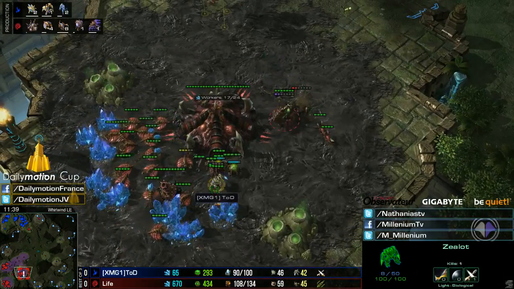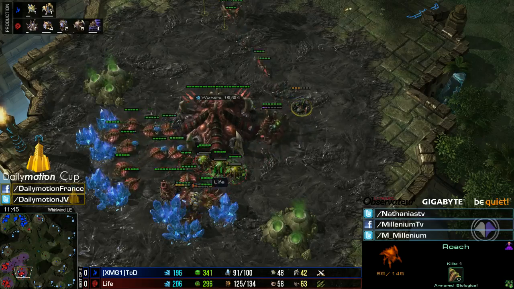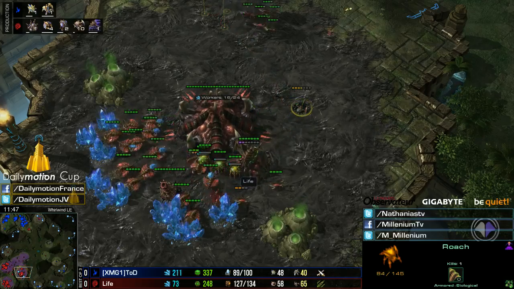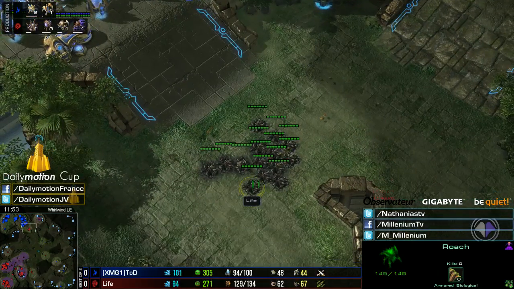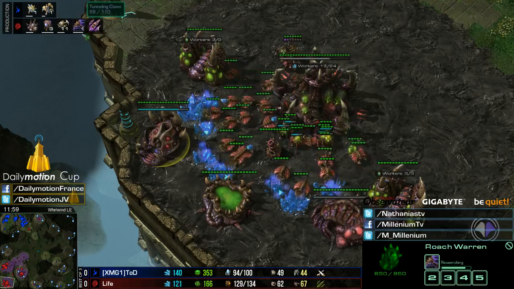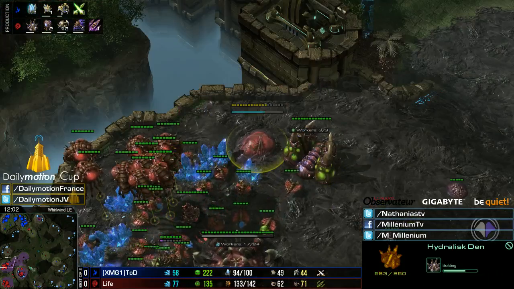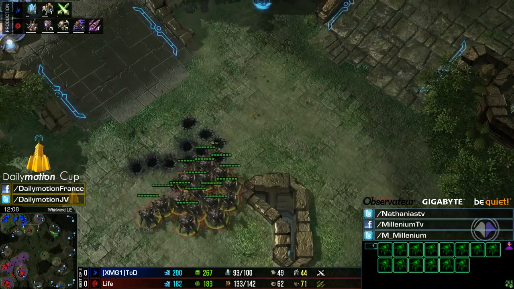A couple Zealots being sent in to harass the third base. Not too much luck. One Roach got damaged, but just burrowed, and no problem. As you can see, Roaches regenerate health absurdly fast when they're burrowed. It's almost disgusting how fast Roaches heal. But the Tunneling Claws is going to complete soon. Hydralisk Den is on the way as well. Roaches get the coup de grace on that probe.